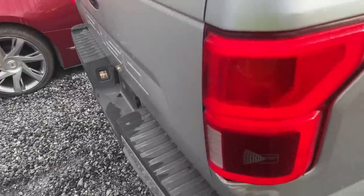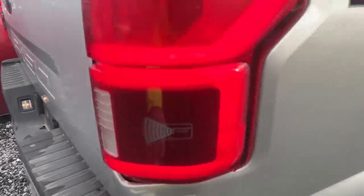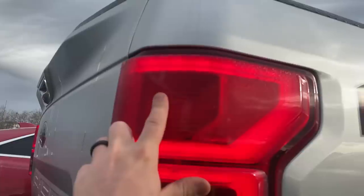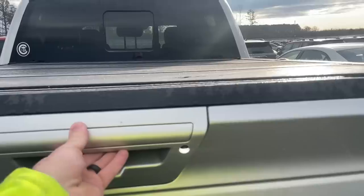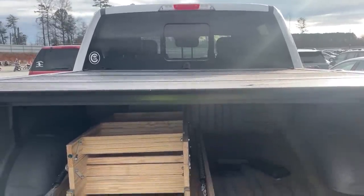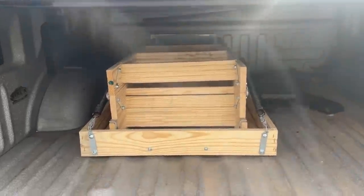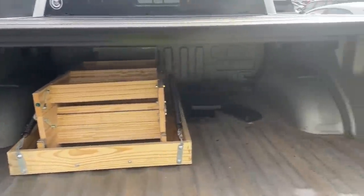Got the bed cover. These taillights are so expensive with these sensors. Blind spot radar. Happy it missed it, because if it cracks, that's like $800. Nope, just kidding. It is cracked. You gotta watch out for that. Definitely adds up. Sensors all around, multiple cameras. Wow. Touch a button, you're good to go. Even comes with the attic. Little piece. That's nice. I'm building stuff, so that's very useful.